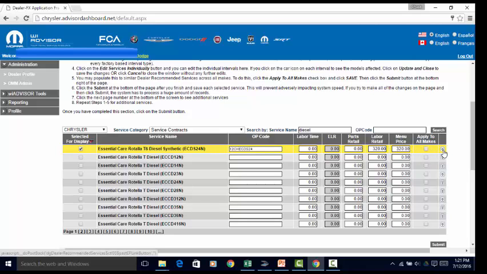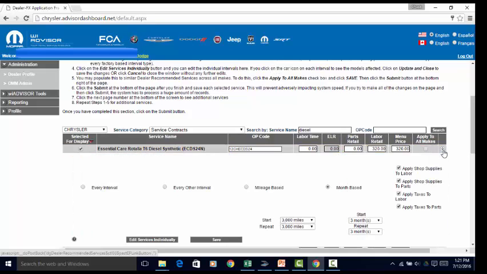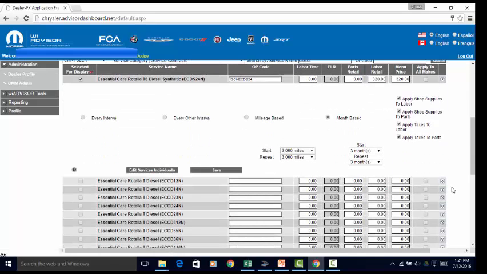A couple other tricks you want to be, not tricks, but functions you want to be aware of. This little box over here to the side. If you want, when this offering will come up, you could have it starting at so many miles on the odometer and repeat every so many miles after that, or you have it based on time. This dealer has it based on time, so every few months when the customer comes in, they're going to get an offering.